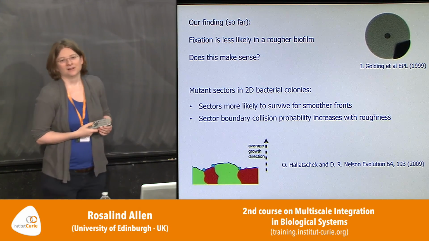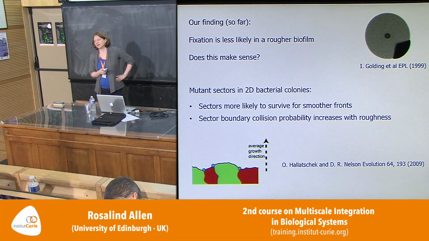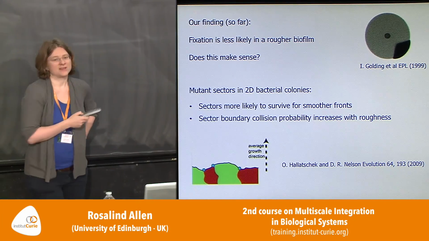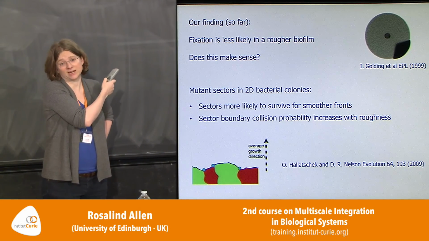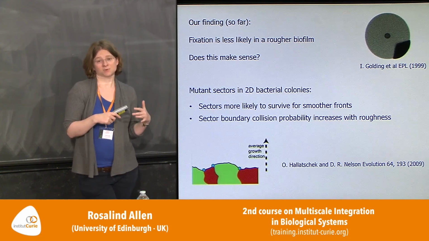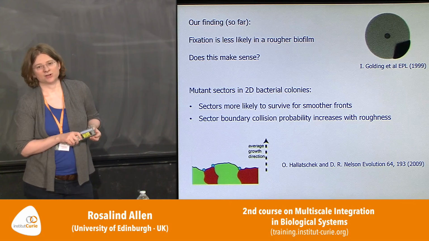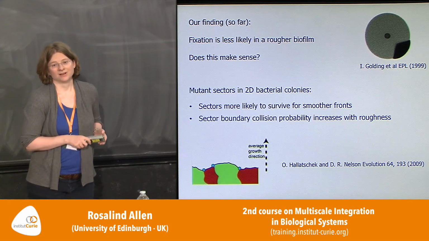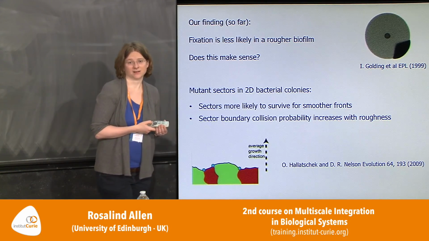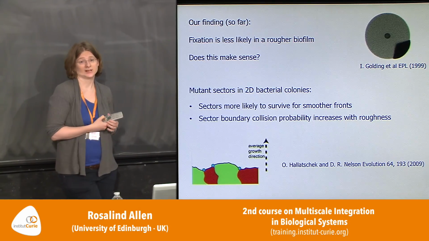How solid is this data, Rosalind? Yeah, I mean, it's really good, solid data. From Oscar? I think so. I'm not sure. So what Oscar can do really, really well is count the sectors. I'm not sure whether he actually can track so well, for example, the dynamics. So whether he's really able to make a link between this diffusion model and what he sees in the experiments, I'm not so sure. Like zoom in with the microscope and actually see the actual diffusion of the bacteria and stuff like that? Well, I think he tries, but in reality, it's not diffusion, of course. I mean, it's a kind of growth. Yeah, advective dynamics. So he tries to do that. Okay. Yeah, but I don't think he has a direct link between the diffusion model and the dynamics of the experiment.